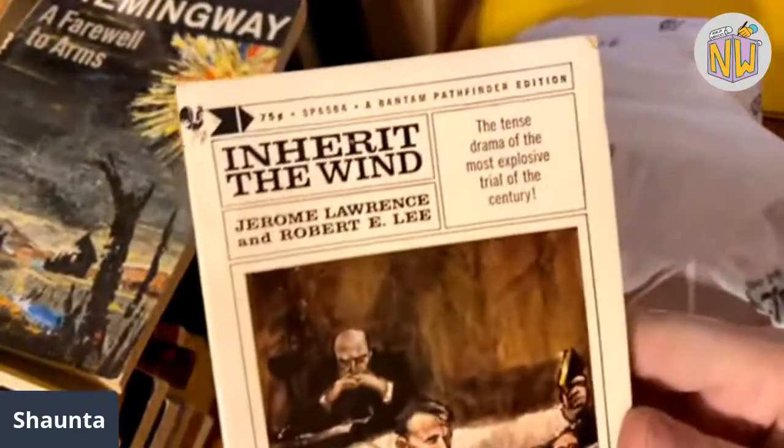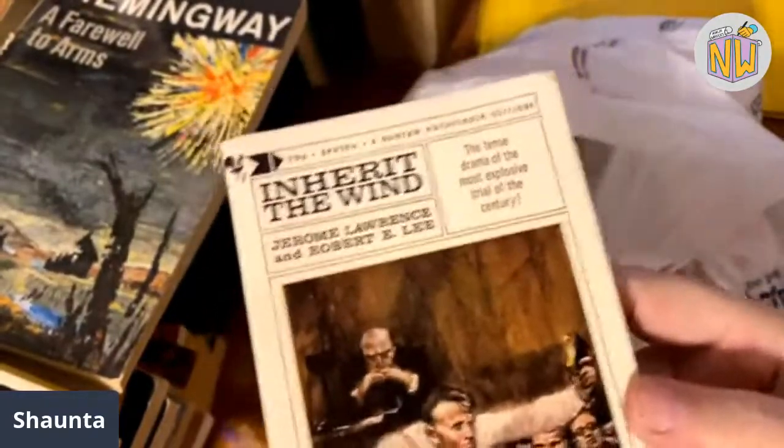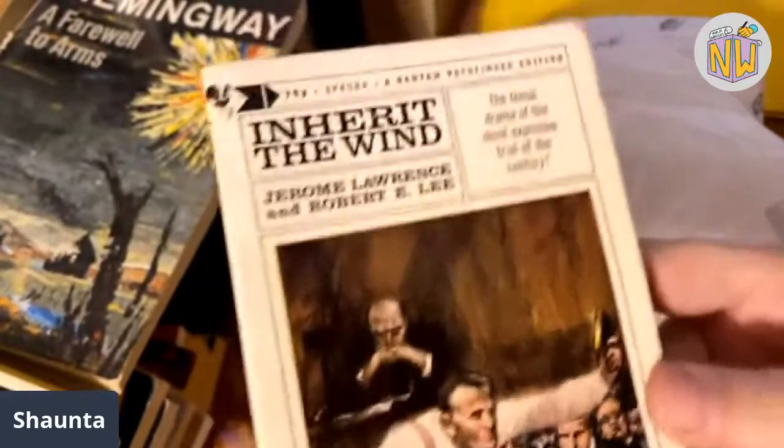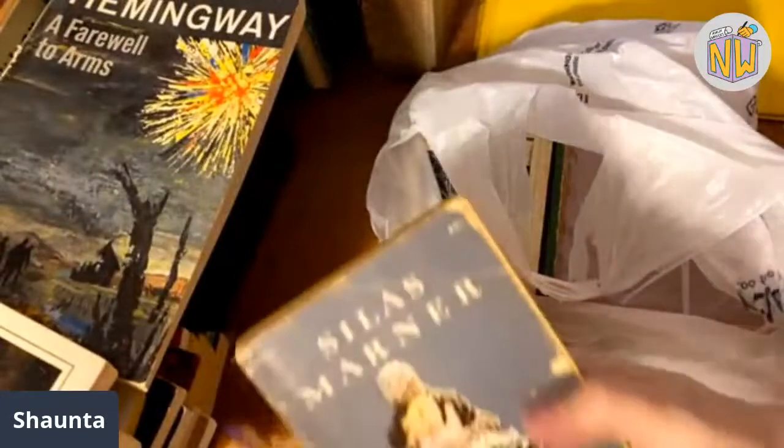Inherit the Wind. These are 50 cents each. And then the money went to the YMCA, which made me really happy. I love the YMCA. Inherit the Wind. Ooh, I'm going to have to put these away.